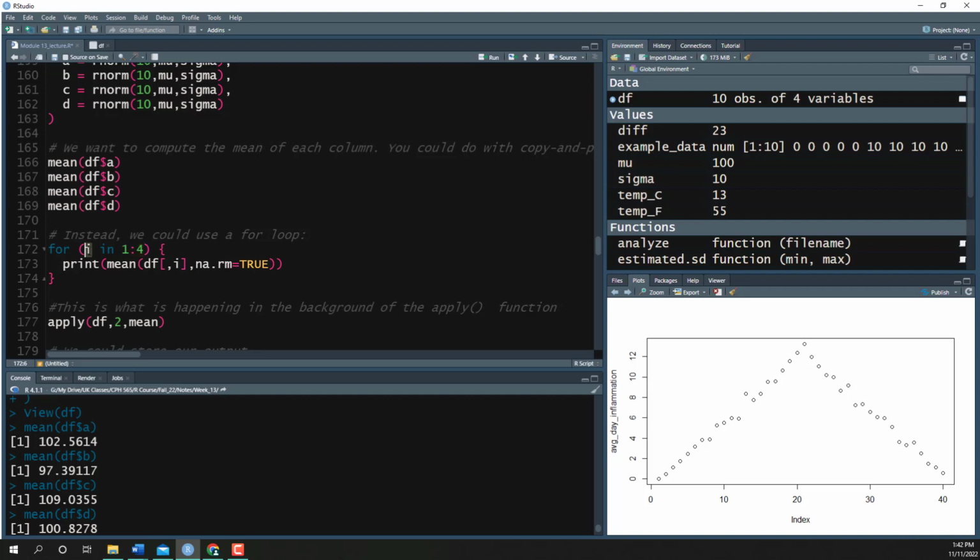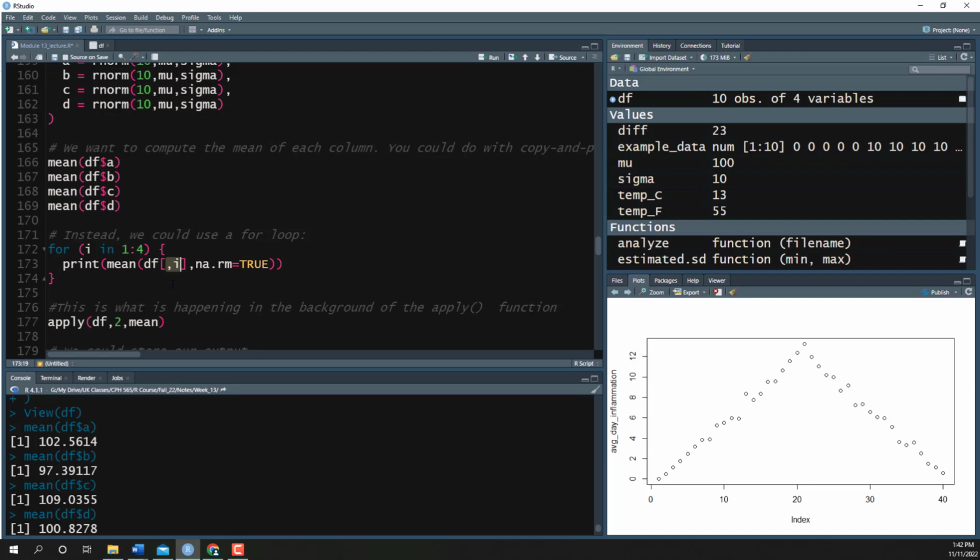And what the i does is you can think of i as moving through those numbers 1, 2, 3, and 4. So inside of here, notice that I've got the letter i right here. What's going to happen in this for loop is this line of code is going to be repeated 4 times. And each time, the only thing that's going to change is what i is equal to. The first time this line of code is run, i is going to be equal to 1. The second time it's going to be 2, then 3, then 4, and then it stops because we've ended at 4.